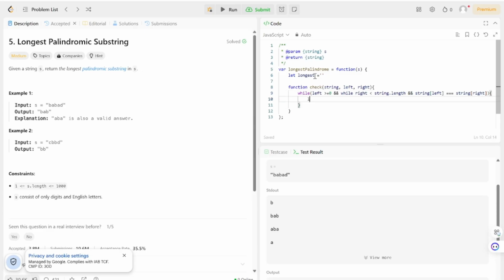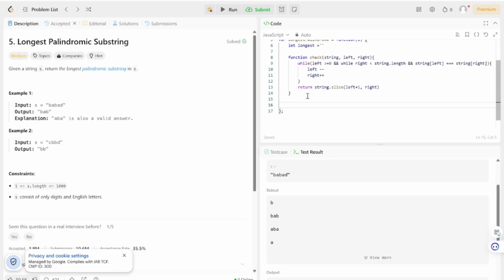Then we execute left minus minus. We decrement left by 1, and we do the same for right. We check that those are the same. We keep iterating until they are not the same. Then this will break when they're not. So then we'll return the longest substring, which will be string dot slice, left plus 1 and right. This is because if it is the same, we decrement left by 1 again, so it will not be a palindrome, so we have to plus 1.